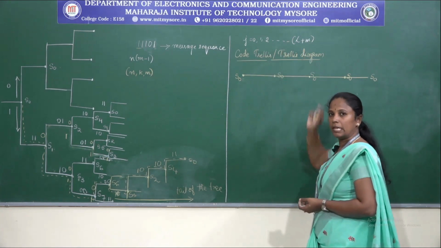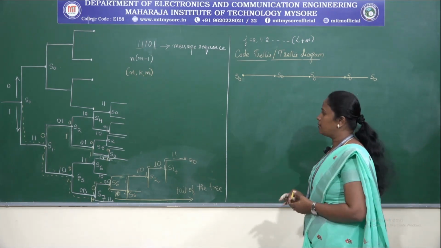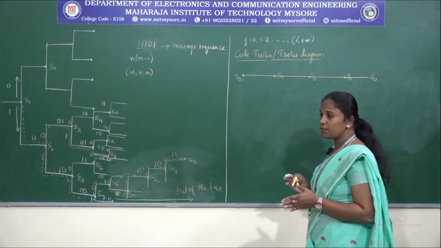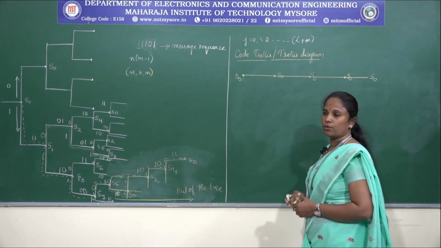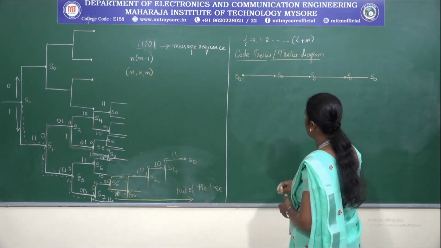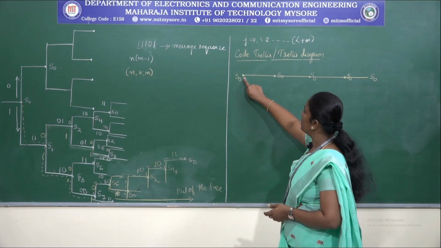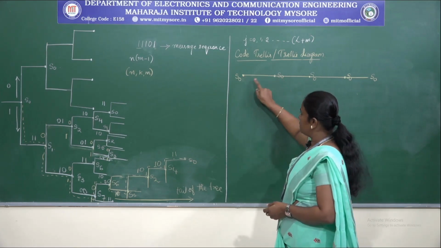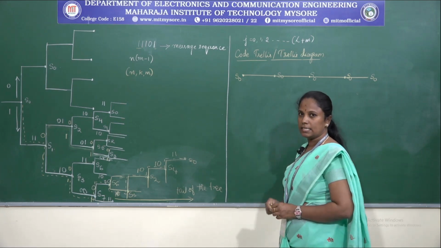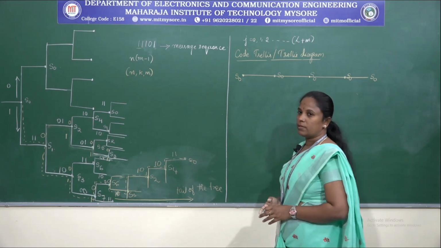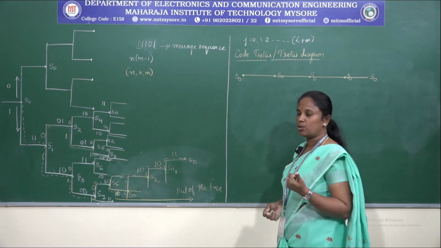So L represents the length of the message code and m represents the number of shift registers or the flip-flops that you are going to represent in the case of your encoder diagram. Now, whenever you are representing with respect to the code trellis, the states, that means if you consider each state, S naught will have 2 branches, either 0 or 1.